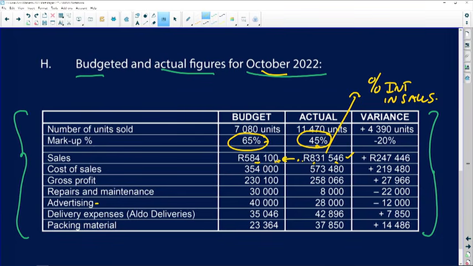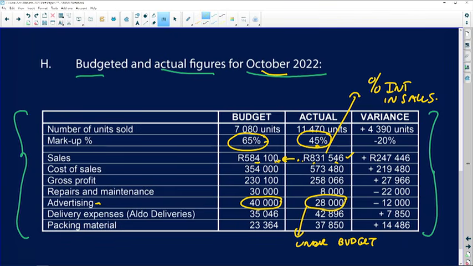Right, in terms of advertising, okay, she budgeted 40,000. She ended up only spending 28,000. So once again, she was obviously under the budget, right? She didn't spend as much as she was hoping to. But as we can see, why do we advertise? We advertise to increase sales. So that had very little impact on her sales, right? She still was able to sell many products. In fact, she sold more products than what she budgeted for. So if you look at the information, that's kind of blocked because of the handwriting. There we go. Let's just fix that.